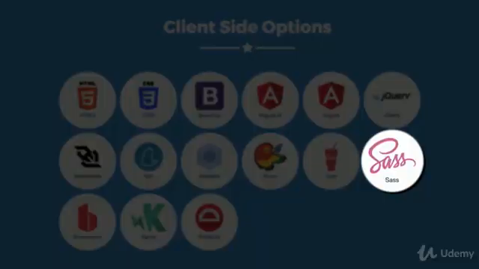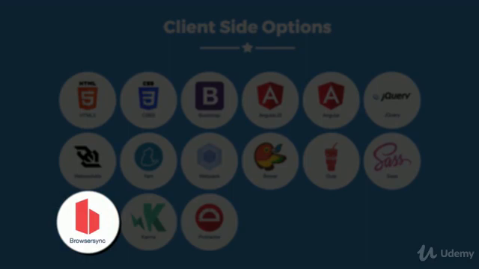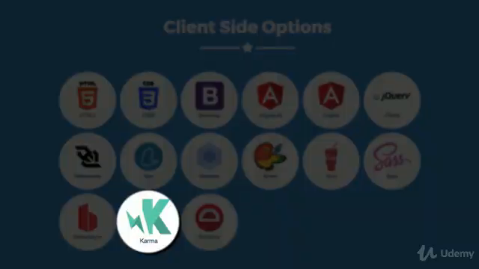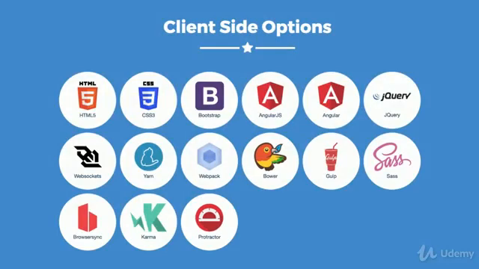Sass is an extension of CSS, and it adds to the power of the basic CSS language and allows us to define things like variables. Browser Sync is a really nice developer tool that allows for live reloads and cuts out repetitive manual tasks, so definitely a developer enhancement for you. Karma is a test runner that brings productive testing environments to developers. And Protractor is an end-to-end test framework for AngularJS applications.